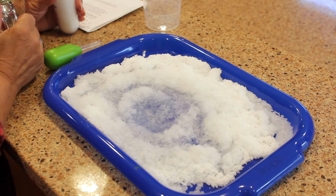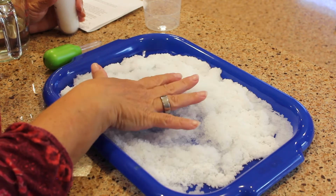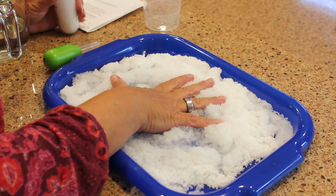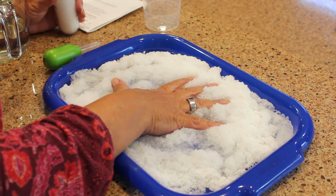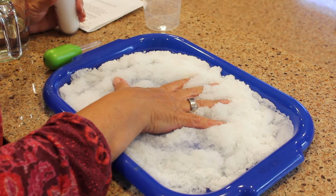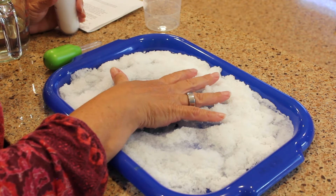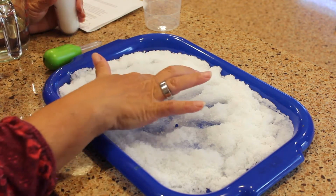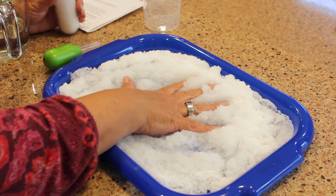Are you wondering what it feels like? Well, hopefully you'll be able to find out and get this yourself. But I'm gonna put my hand in it and see if it will make an impression, like we make impressions in the snow. And I'm gonna tell you that it feels squishy and wet and cold like snow. How does it do that? I wonder if I can make my hand print. Let's see. I see it. Do you see it? 1, 2, 3, 4, 5 fingers. One more time, squish.